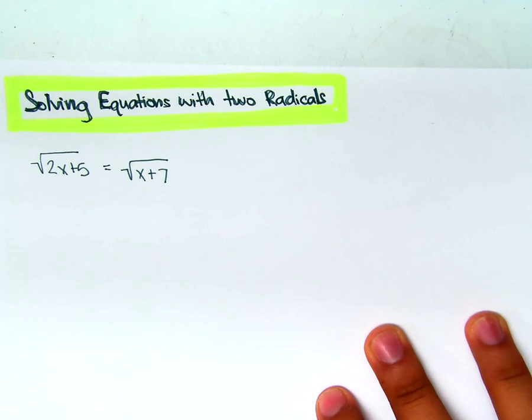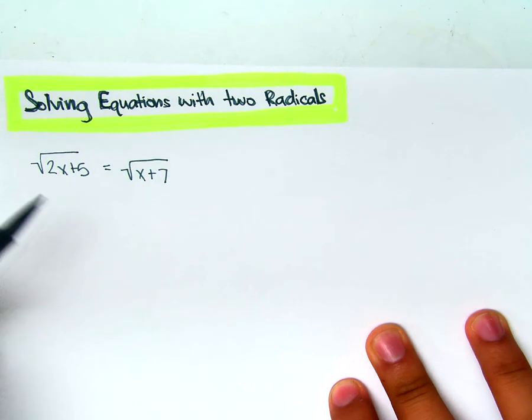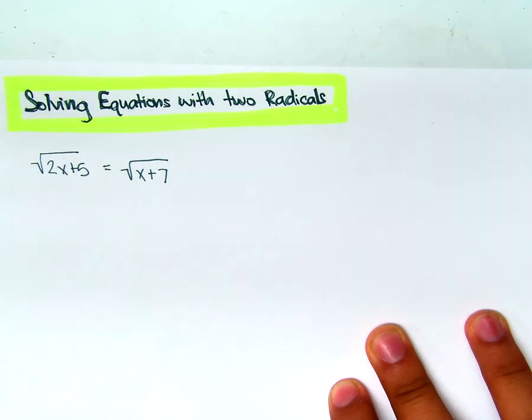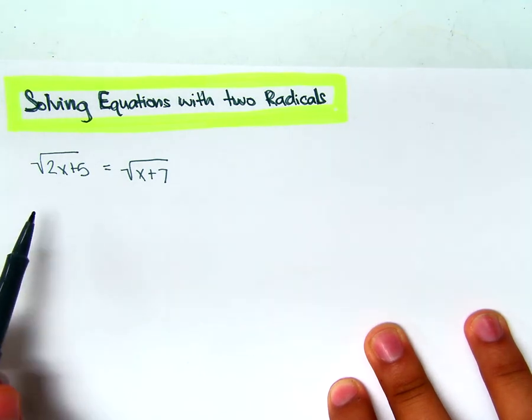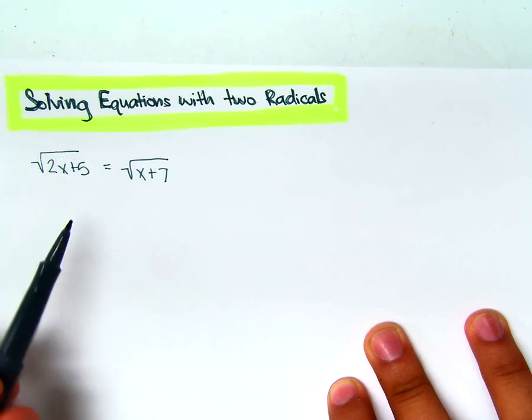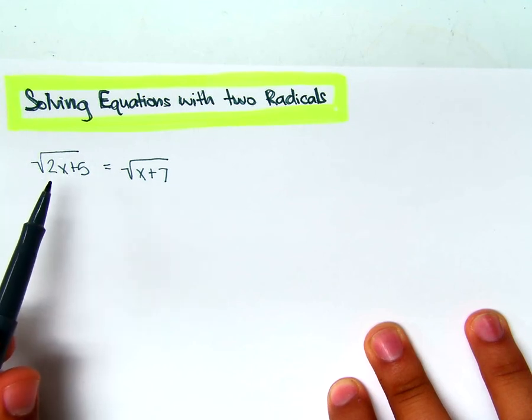Okay, so before, when we were solving equations with radicals, our first step was to isolate the radical. Well, we have two. So whenever we have two, our focus is just to isolate one. In this case, they're both isolated. So once we isolate one or both, we want to then get rid of the radical of the one that we isolated. Again, they're both isolated, so we can just pick one. In this case, we want to get rid of the radical for the square root of 2x plus 5.